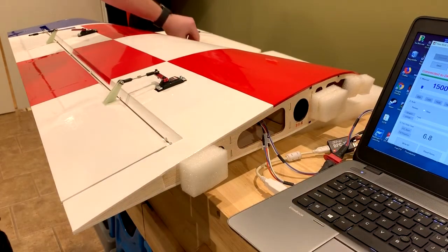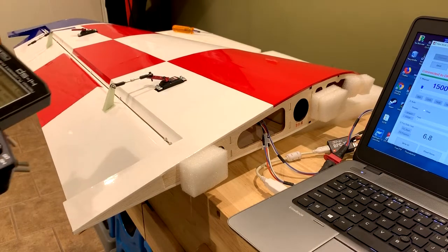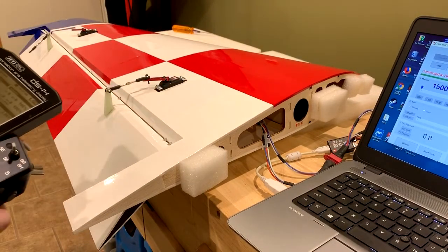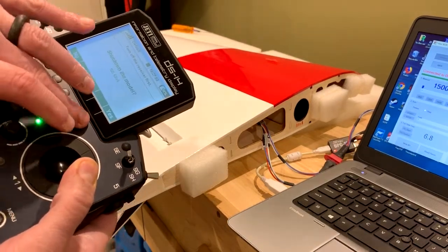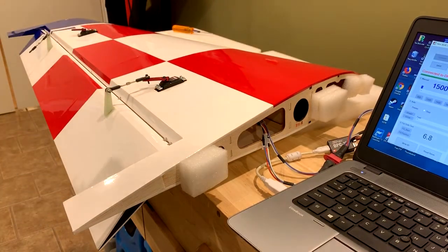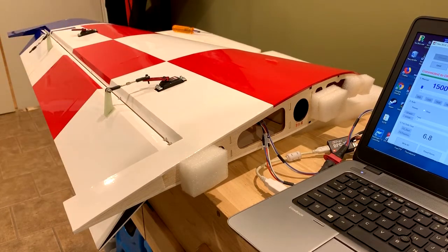Now what we do is take our radio and go all the way down. You see that's holding that down. And what I'm going to do is turn off my radio. Signal lost. So now the radio's off, but the servo is still exactly where it's holding it, right at 32 degrees.